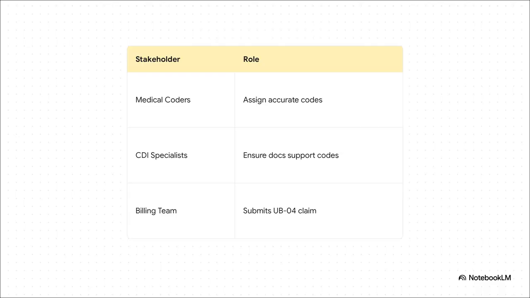And because the stakes are so incredibly high at that bottleneck, getting the DRG right is a highly collaborative team sport. You have medical coders, they're the ones analyzing the charts to assign the exact diagnosis and procedure codes. But they rely heavily on CDI specialists, or clinical documentation improvement teams. These folks concurrently review the charts while the patient is actually still in the bed, making sure the provider's notes fully support the codes being billed. Finally, the billing team takes those validated codes and submits the UB04 claim. If any one of these stakeholders drops the ball, the hospital is looking at either compliance penalties from overcoding or massive revenue losses from undercoding.